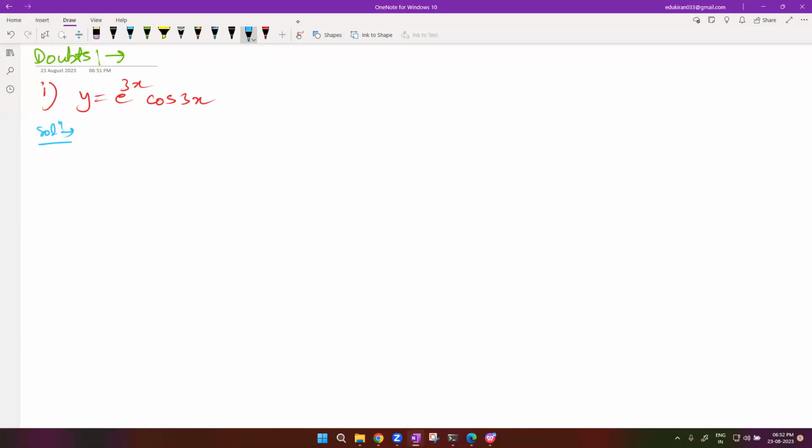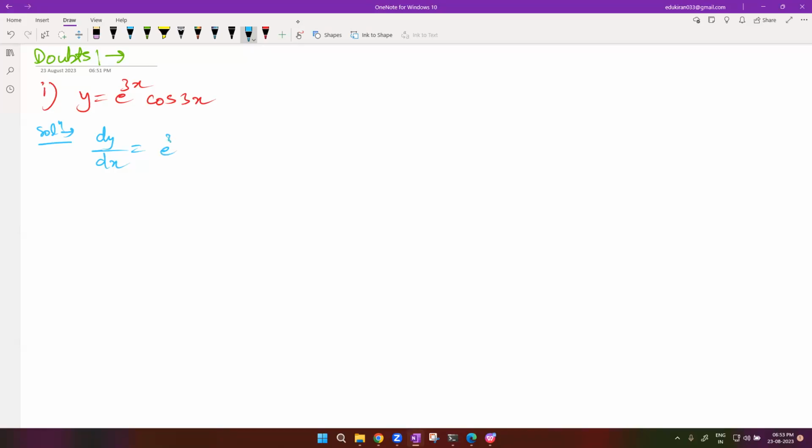I had some doubt. So let's start finding out the derivative by differentiating with respect to x both sides. So it will be dy by dx, correct? And then product rule will be applied here. One function is exponential, e to the power 3x, and second is trigonometric cos 3x. So we will assume one function constant at a time. Right? So first let's differentiate e to the power 3x.